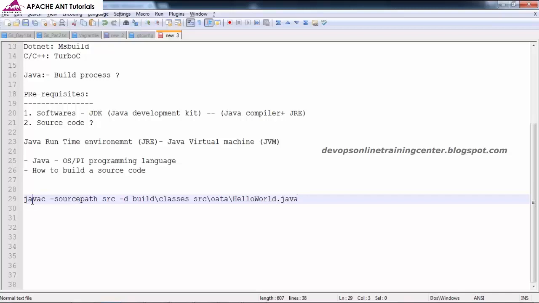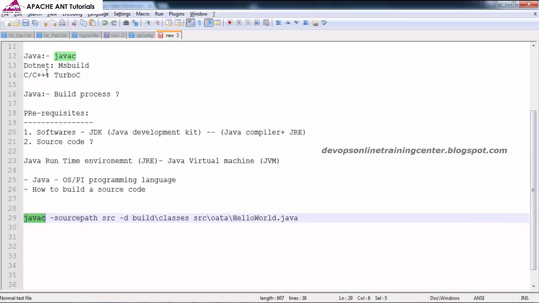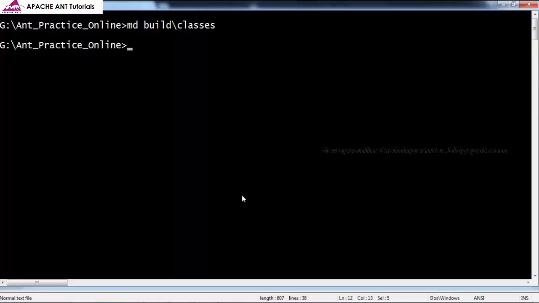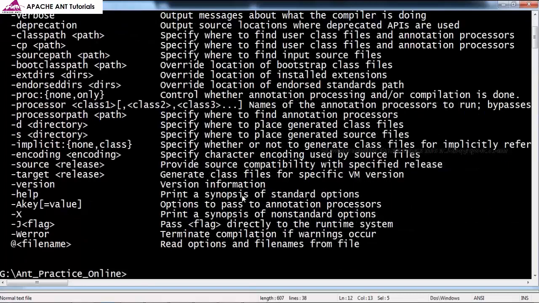So javac is your compiler. If you look at my previous statements, can you see what the compiler of the Java programming language is? It's javac. So he is making use of javac as a command. Let me check whether javac is there on my machine or not. javac. Can you see some output here? It will print some output. If it is printing this output, it means you have a compiler installed on your machine.